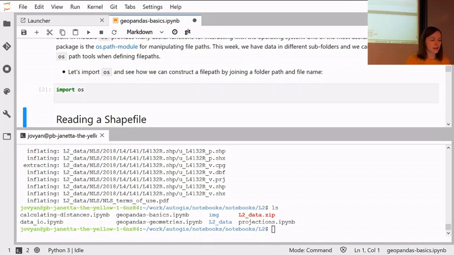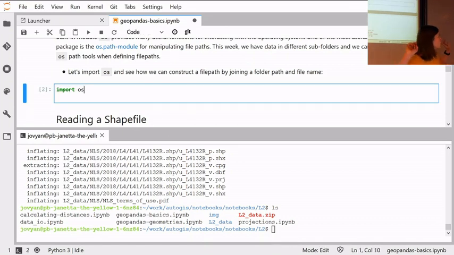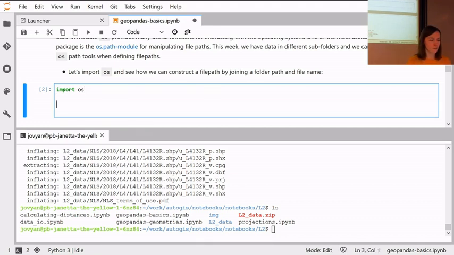You can import that. As we now have this bit weird file structure, it might be nice to define our input file paths in a clever way. So for example, we could first define the folder, then the file name, and then only after that put those together.